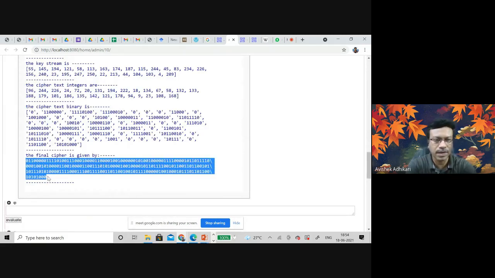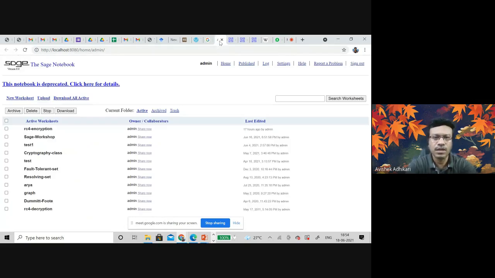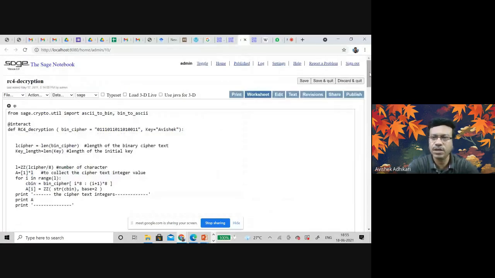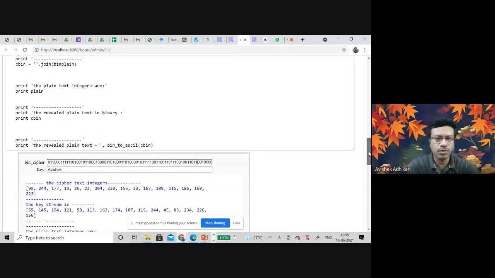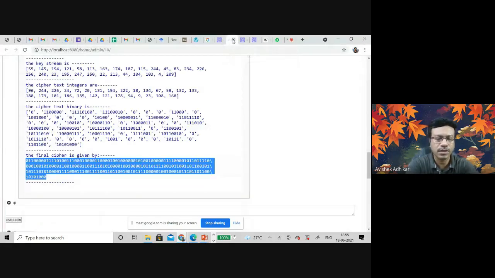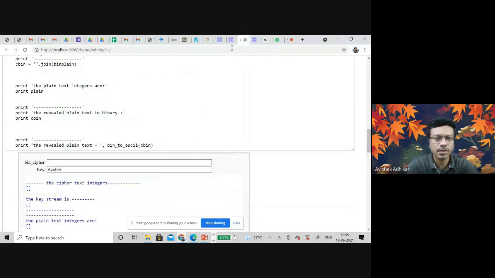This is in binary, so you can make it hex or whatever. Just keep in mind that I have to remove these dashes when I am going to decrypt it. So three dashes will be there. Now I put this into the decryption algorithm. So this is my decryption algorithm. I'll just put it here. Let me copy it once again. I need to remove three dashes.